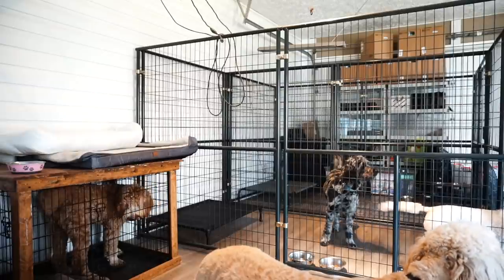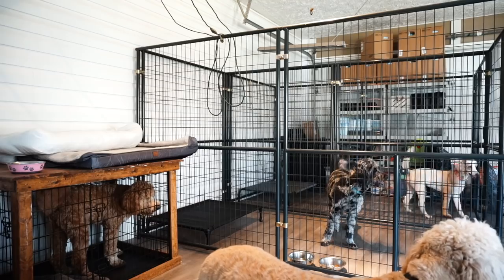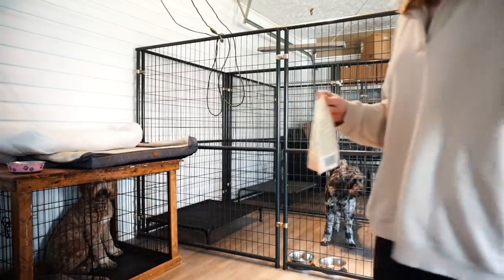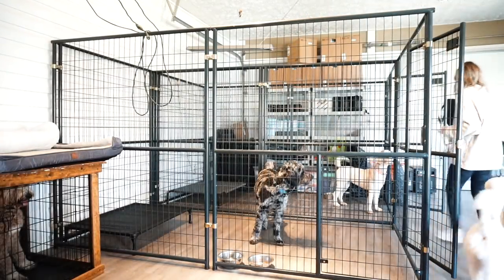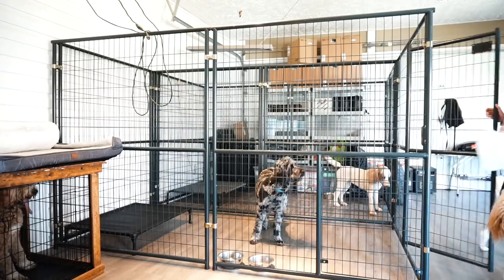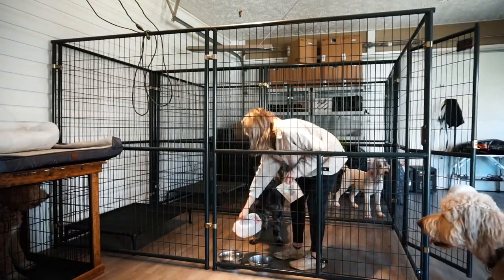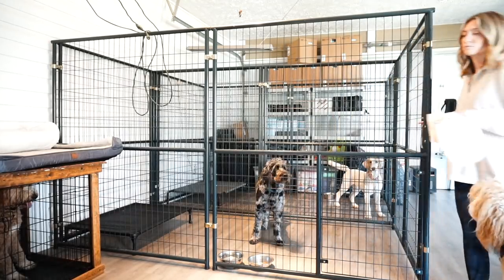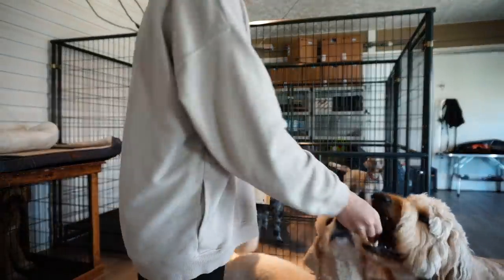I was putting Harlow in her pen but the poodles kept trying to sneak into her pen for their treat, so I put them up first. I gave Harlow her treat and shut her up, then shut up Willow as well. Ivy was actually coming with me on this day trip, but I still gave her a treat beforehand so she didn't feel left out. I also made sure everyone had enough water before leaving — we keep water in a milk jug since the dog room doesn't have a faucet.